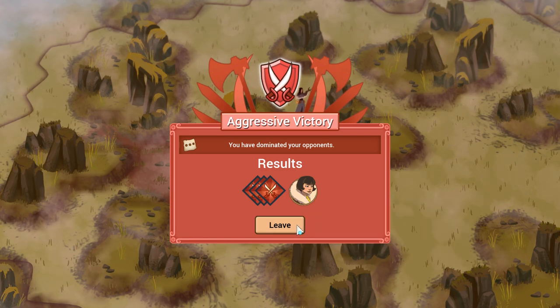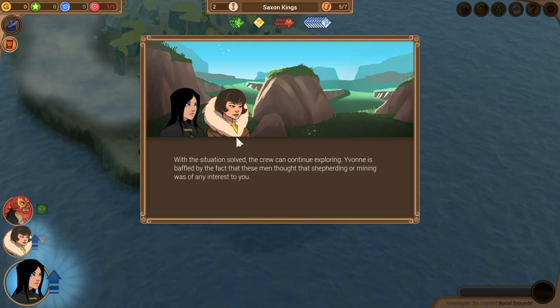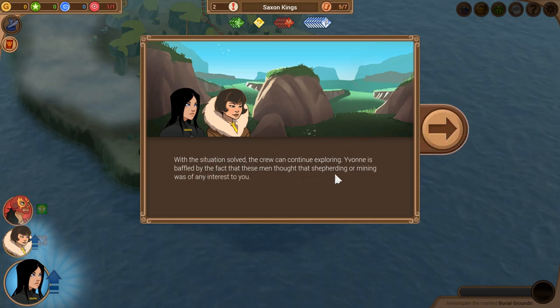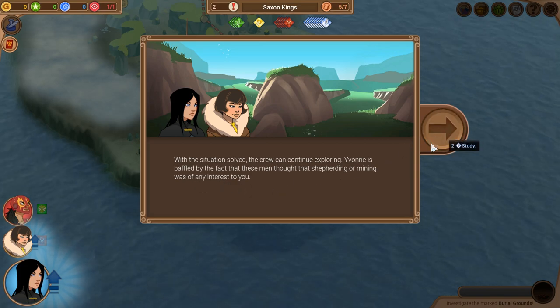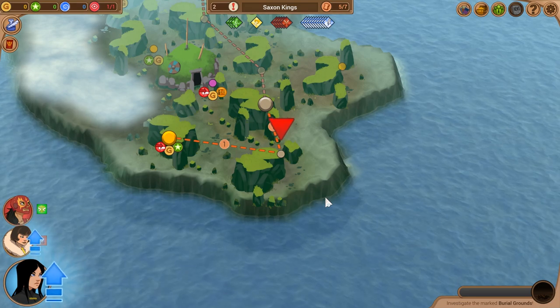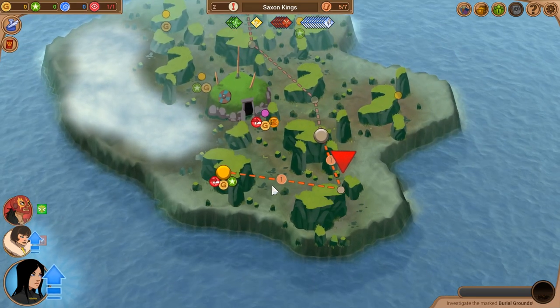Not really the person I want that on, but I'll take the armor. With the situation solved, the crew continue exploring. Yvonne is baffled by the fact that these men thought that sheep herding or mining was of any interest to you. We do not need that. We just need your treasure and your archaeological and cultural significance. We don't care about your people. Oh, we are so colonial.